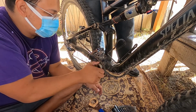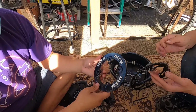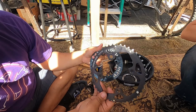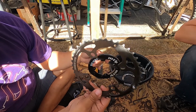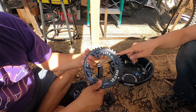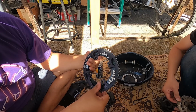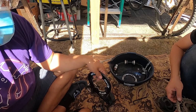I think we're ready to kind of test fit the other fittings and see if they'll work, hopefully. All right, guys, so Hiro is in shock on how heavy this bash guard is versus this guy here. So if I still wasn't gonna be using, say, the big ring, I could just leave this big ring on here and save some weight by not using this guy. Yeah. So bash guard, protect your chain rings or go faster. Or if you don't care about the chain rings on this one, just leave it on there and never go into it, and it's still lighter than this bash guard, and use this as like a little bash guard. But yeah, anyway, guys. Dang, using a chain ring as a bash guard.